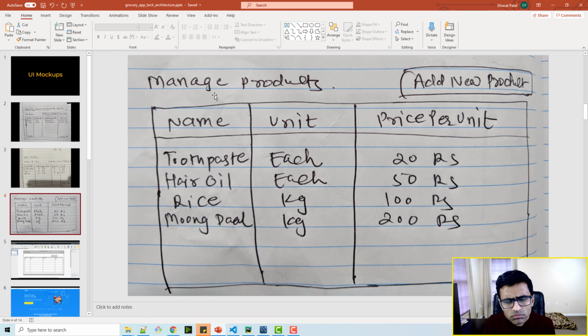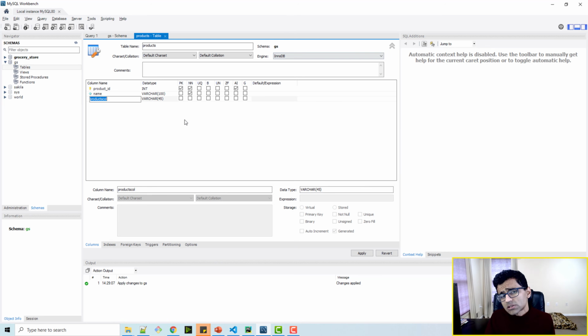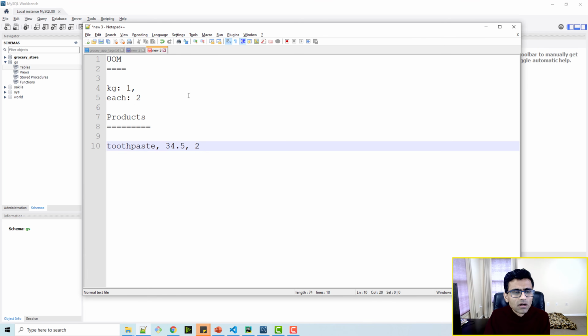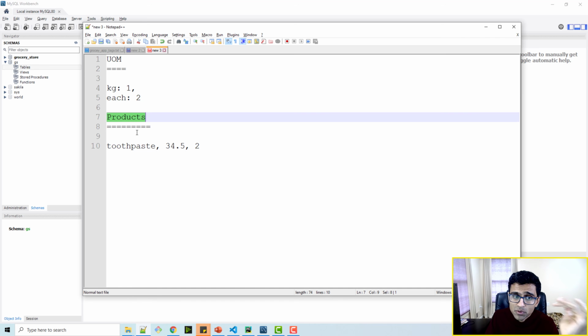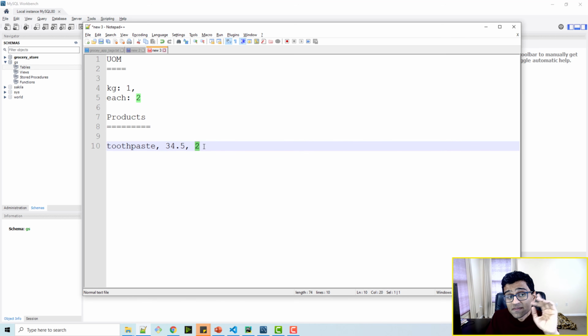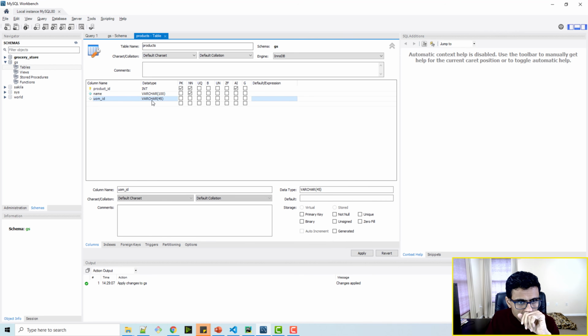Then what else does a product have? Well, unit. Unit is called unit of measure, and I could just say UOM is varchar, kg, whatever, but I want to put it in a different table. So I want to have a UOM ID basically. What will happen is I will have a UOM table, which will have the UOM name, let's say kg, each, and the ID. And in the products table, I will just specify that ID. So 2 means each. If it is rice, it will be 1. So this will be an integer here.